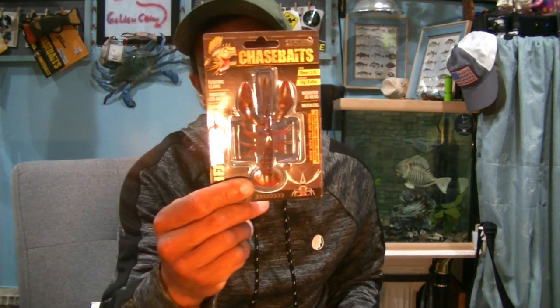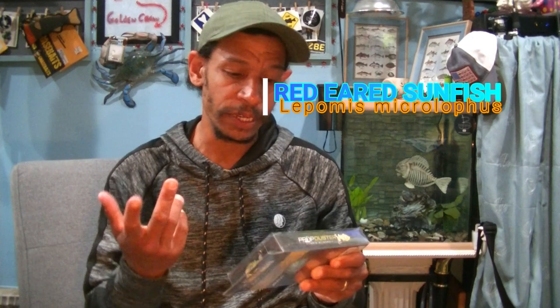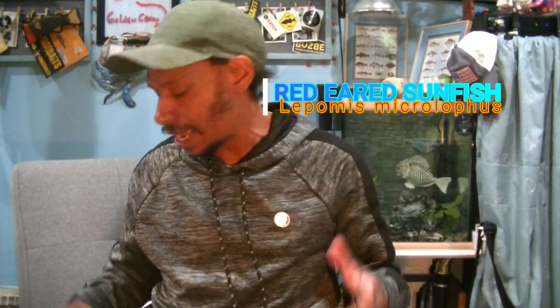In the spring freshwater bundle special, we've got a few really cool hard baits including another Love Bug in pumpkin seed — there are two here, so one is definitely going to the giveaway. I got another Frill Seeker in white, which is a great complement to the darker tone I already have, and a Frill Seeker Lizard in bone color. I also got another Prop Duster — six and a half inches, 2.2 ounces — in the red ear bluegill color pattern.